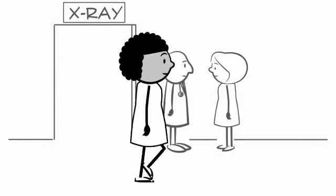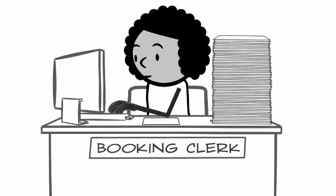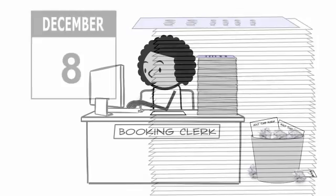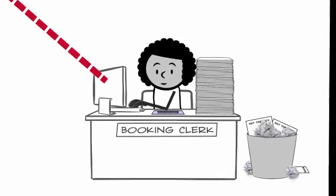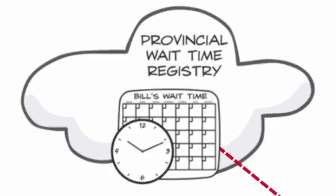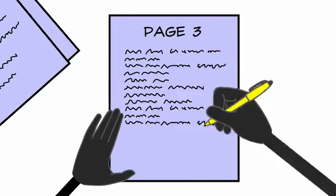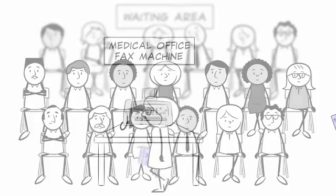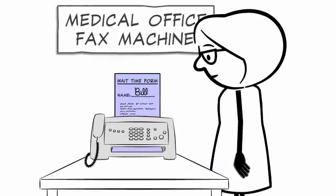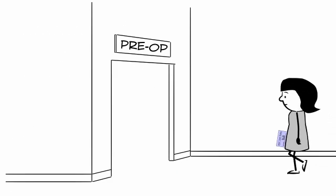At the hospital, Bill's wait times form is received in the booking office. Additional clerks are needed to manually enter the information into a computer system, which can take days. The system sends an opening message to the provincial registry. Four months have gone by, and Bill's case rises to the top of the pile, so she completes all the necessary paperwork to schedule Bill for his big day in the OR. This new paperwork is faxed or delivered to the hospital booking office, who process it and then forward much of the paperwork to the pre-op team.